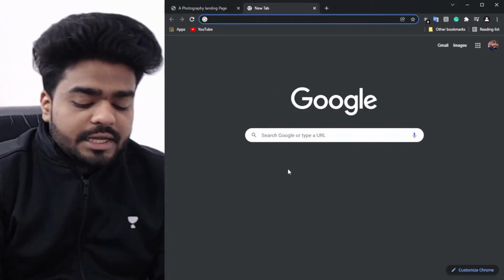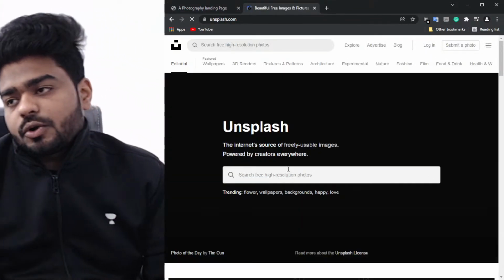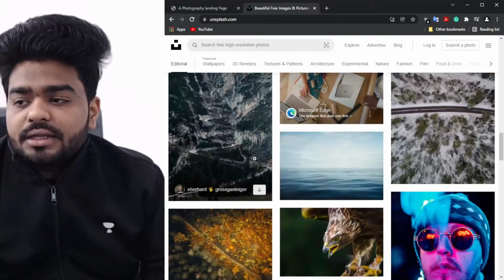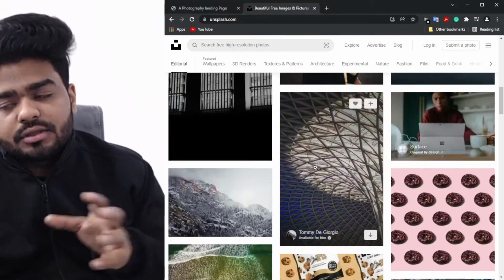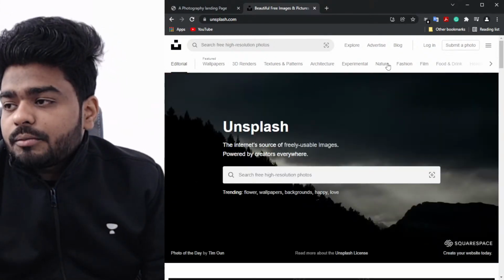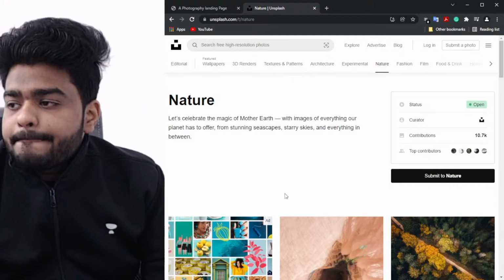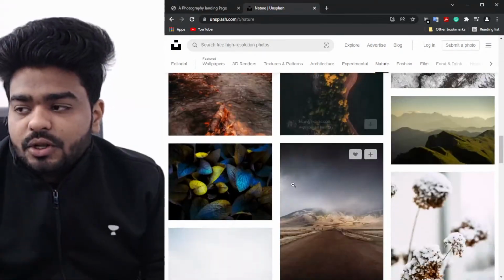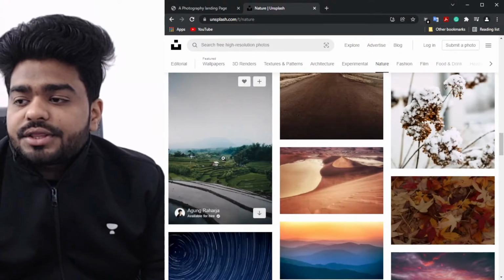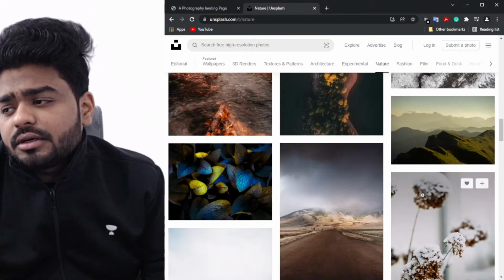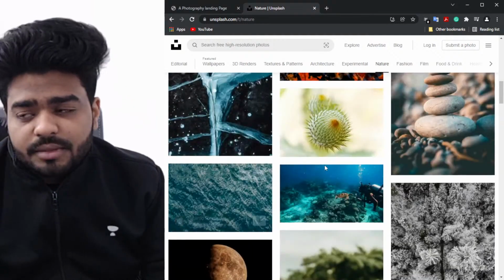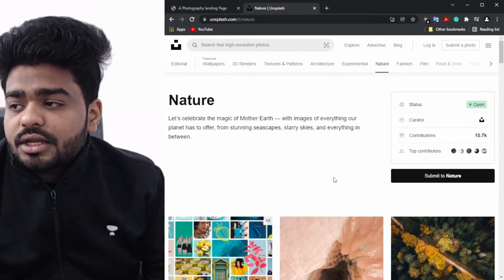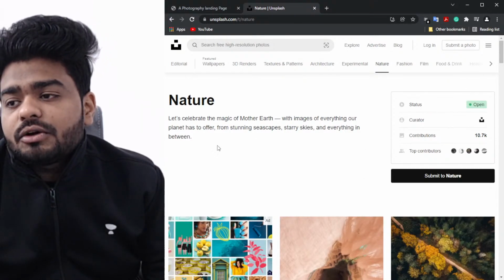Let me show you what unsplash.com basically is. If you go to unsplash.com, you have HD images here. All the HD images you can see here, and they are all in portrait, landscape mode, everything. There are different sizes of it. Now suppose I go to nature, you can find that there are a lot of things related to nature, right? Some are mountains, some are sand dunes, some are maybe winter season, maybe spring season, maybe a waterfall, maybe a simple road. So here in nature, you'll be able to filter many of these subtopics.